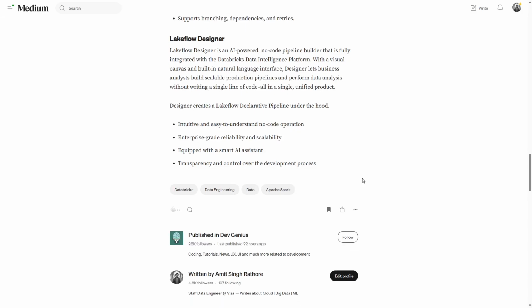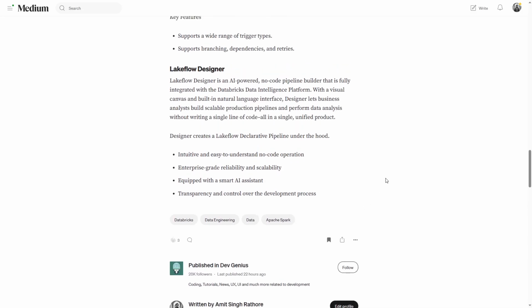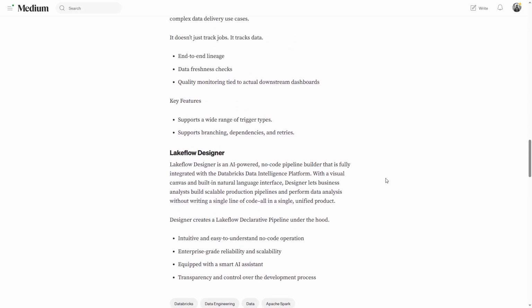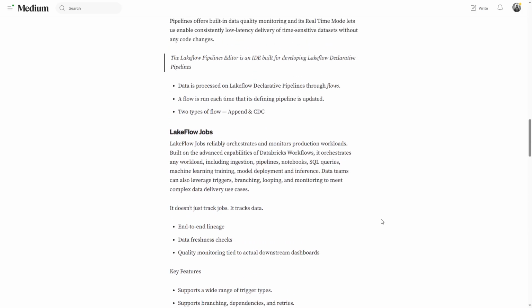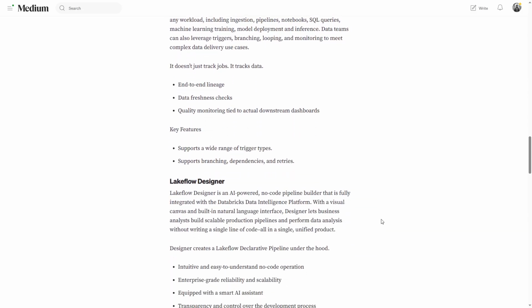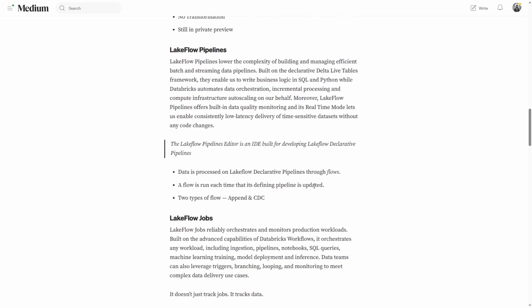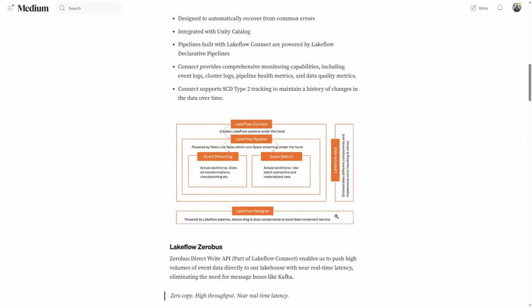It has smart AI systems as well. You can ask questions in natural language, and it will provide the full steps, and there is no code involved. It is all drag and drop, so it makes life easier for us to build pipelines. The only thing is, it is still limited to Databricks. So if you have external integration, it can't do that as of now. In future, it might.